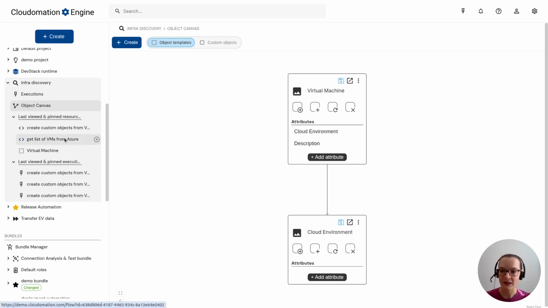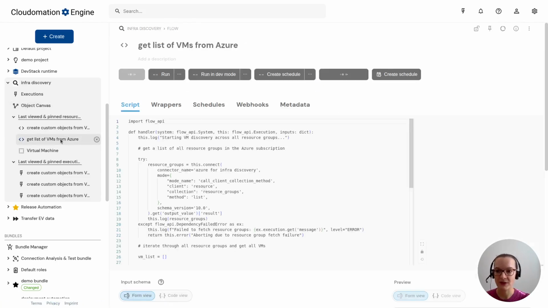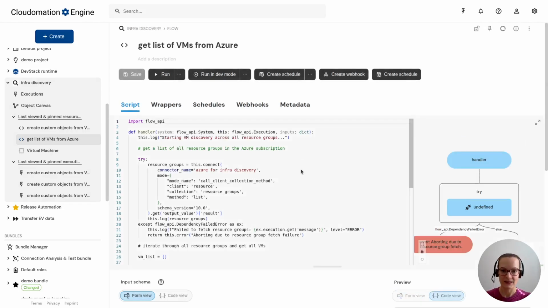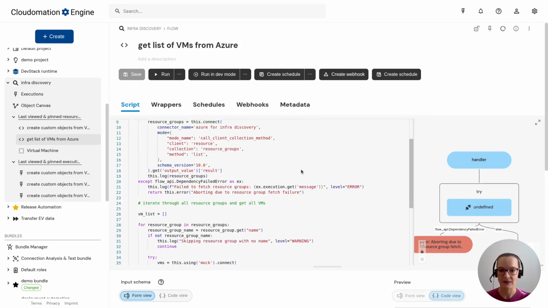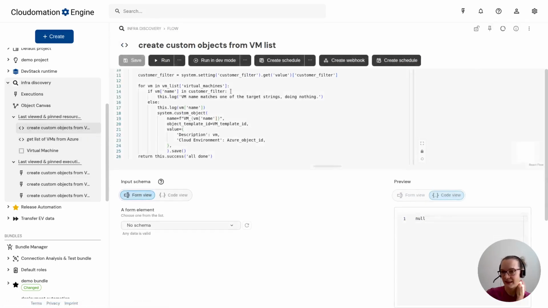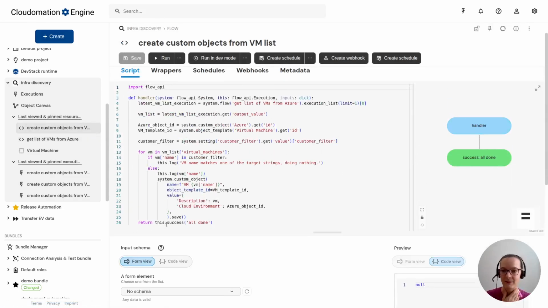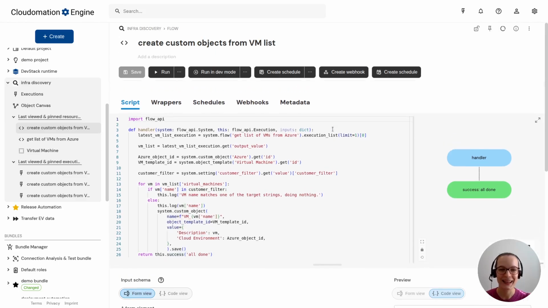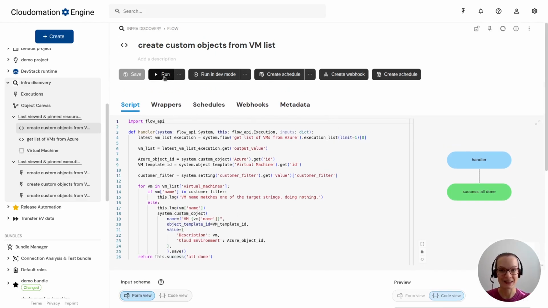And in order to do that, I wrote two small scripts. One is to get a list of virtual machines from our Azure environment. This is where we host our internal infrastructure at the moment. So this is an entire 56 lines long, and then I create a list of custom objects, another magic 26 lines of code. So I create a custom object for each of the virtual machines in our Azure environment.